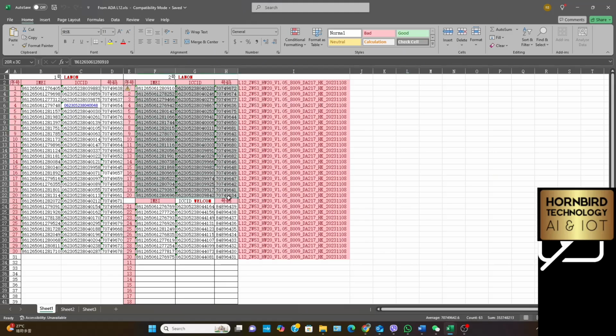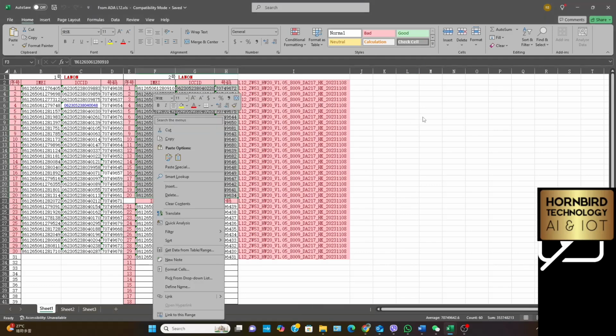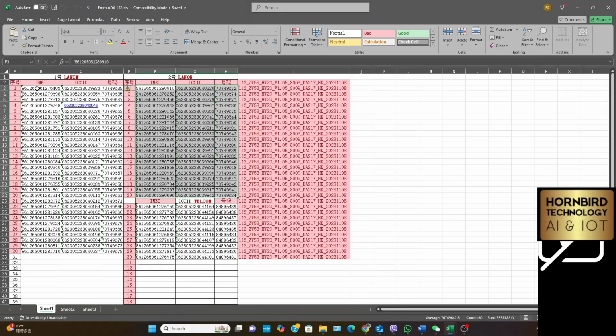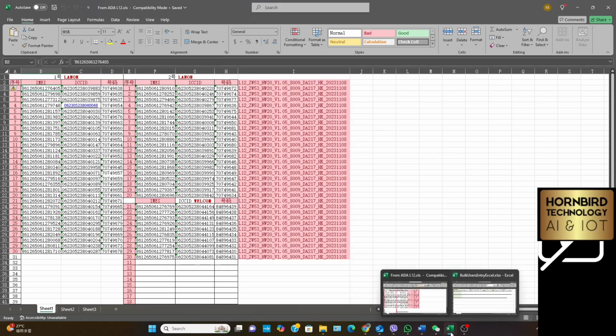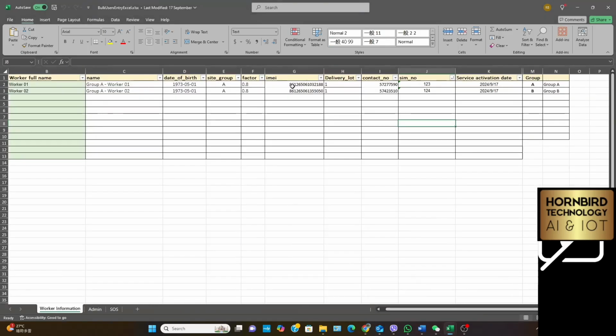So the best is to do it after this. And finally, the IMEI, which we need to calculate, and the phone number. So we need to calculate this one.